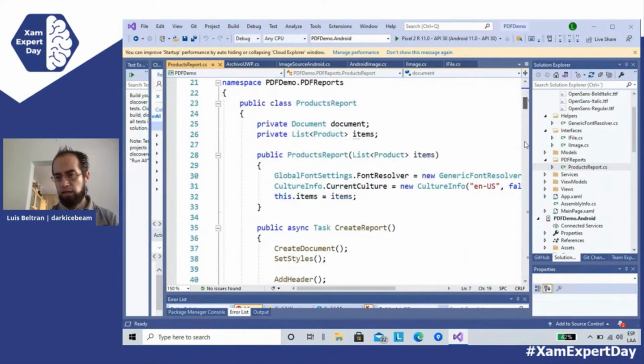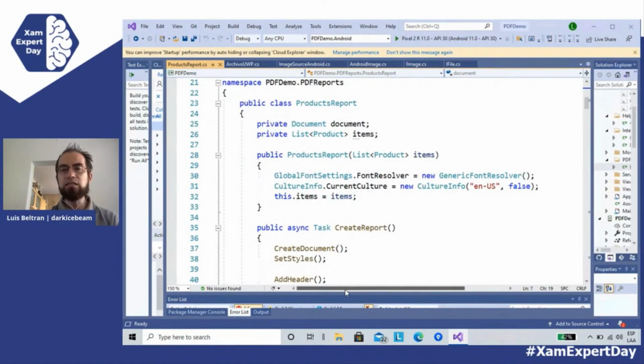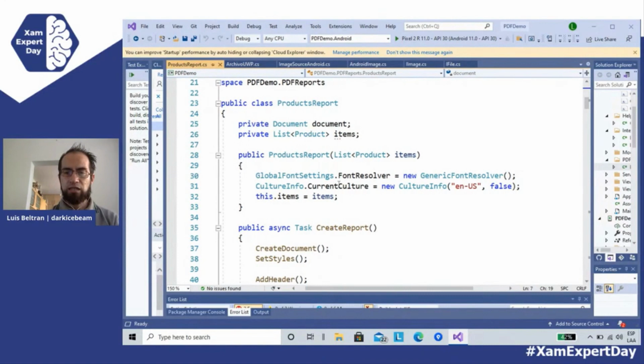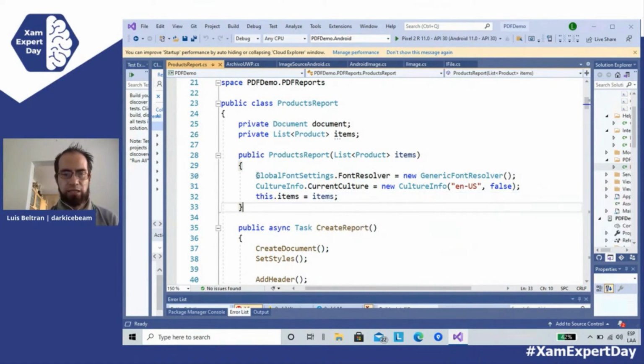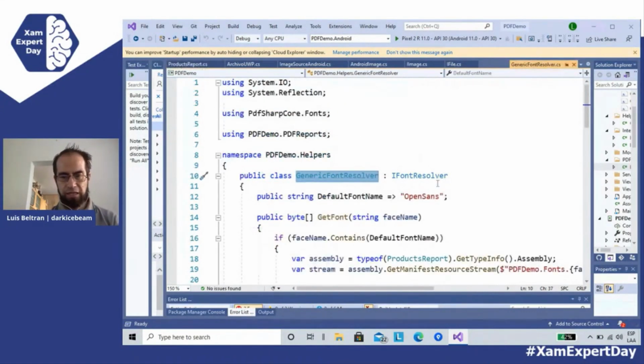It is important to set some settings, such as the culture, especially if you are displaying numbers. So I set it here. Here you can see my font resolver, which means the fonts that I'm going to use in this document. I set the generic font resolver, which is this implementation that I showed you a bit earlier.